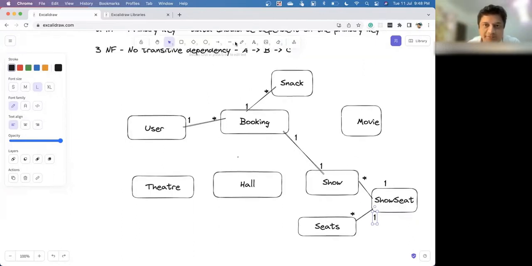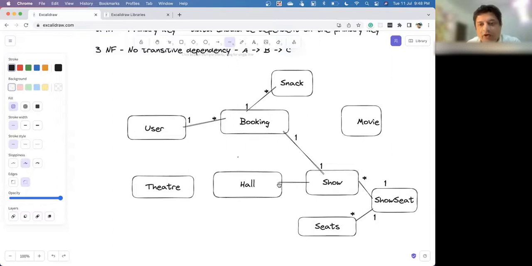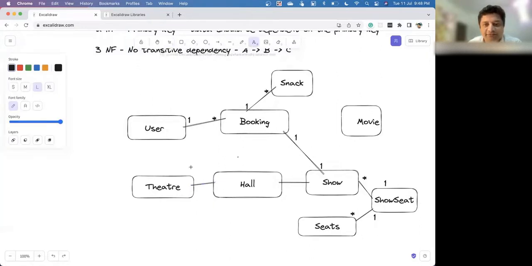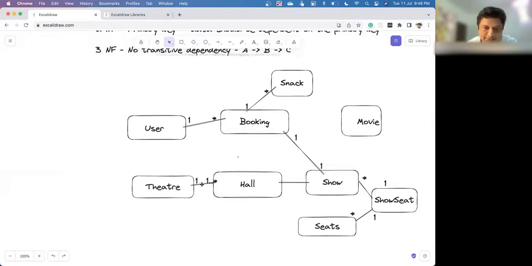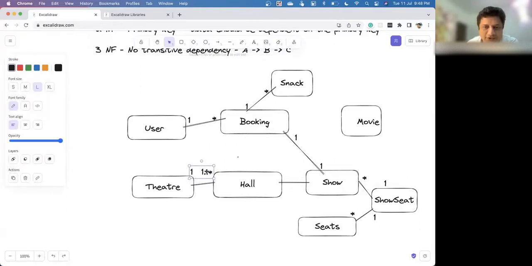Show is always there in the hall. Hall is there in the theater, right? So a theater will have multiple halls. Could have one hall also and could have multiple halls. So I can write one to many. A theater cannot have zero hall, unless if it is having zero hall, then no need to show it in BookMyShow.